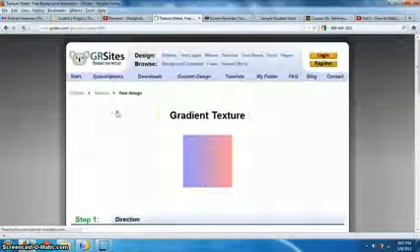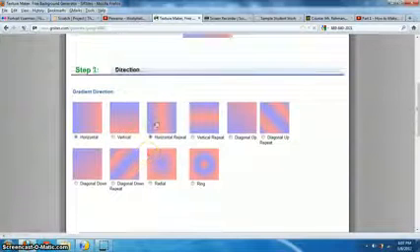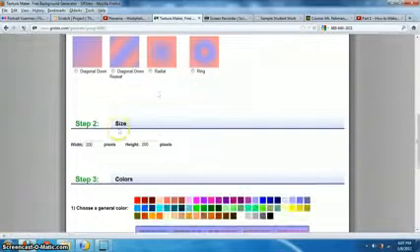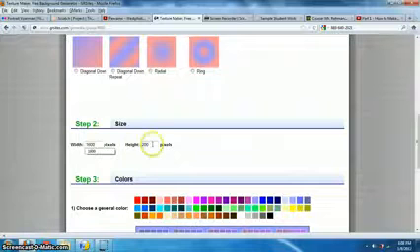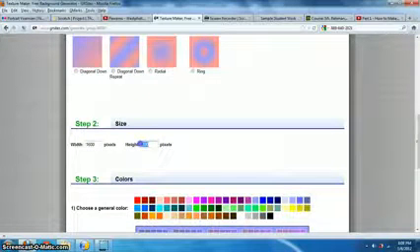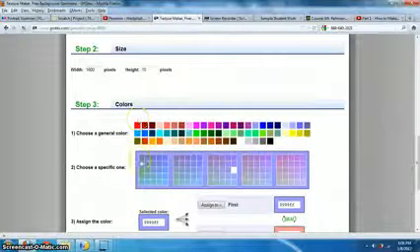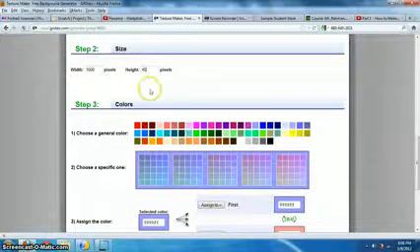So for example, if I click on gradients here, I could say I want a horizontal repeating one, and I could set the size. Maybe I want 1600, because that's kind of the width a lot of computers display at, or around that at least. And then the height, I can just set to like 10. It can be really small actually, and I'll show you why. Maybe I'll make it 40 so you can see. It doesn't matter what you put there though, okay?